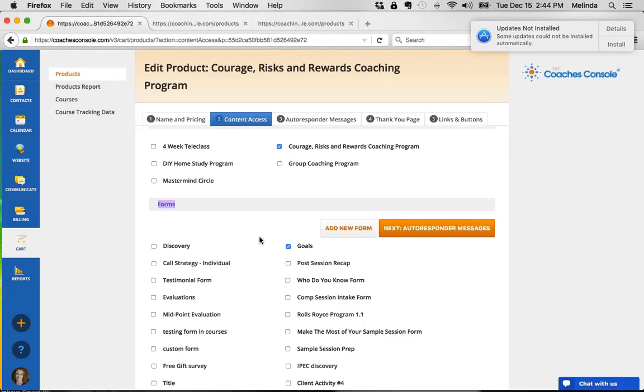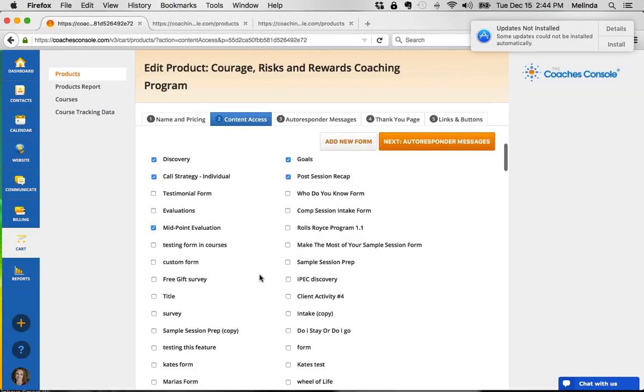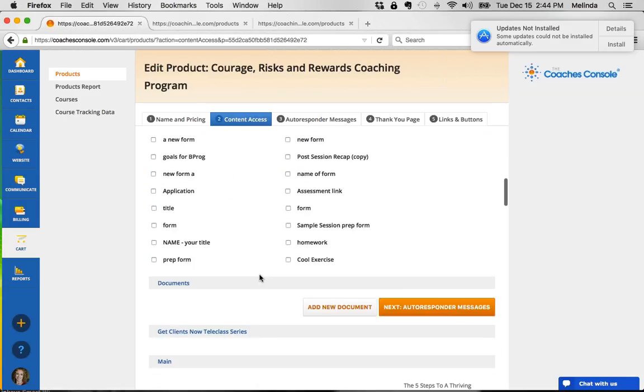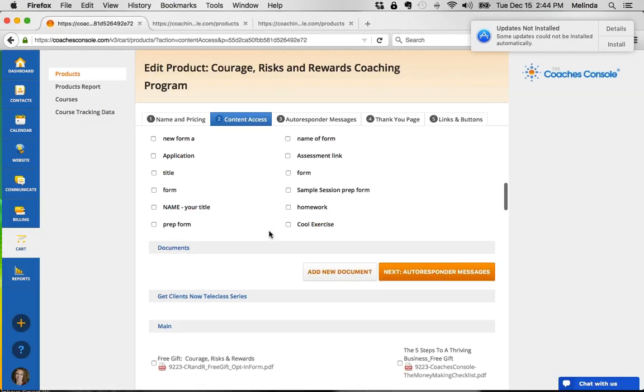Maybe there's some private forms you want them to access, like the intake discovery form, or a call strategy form, the post-session recap form. Maybe it's an evaluation form. And so you can choose what content, and you can scroll down and you can choose documents and what content they can see and access when they log into your private client website.